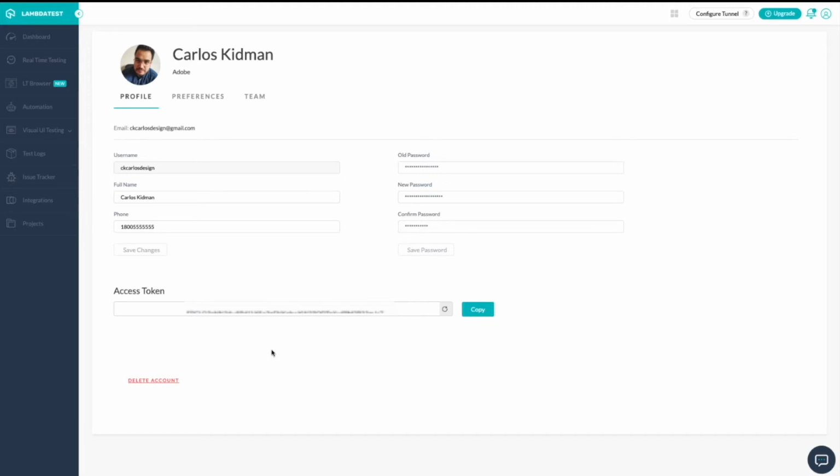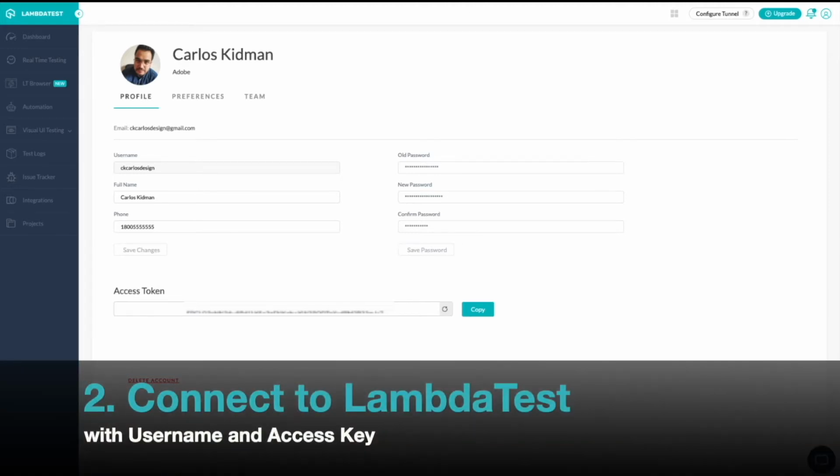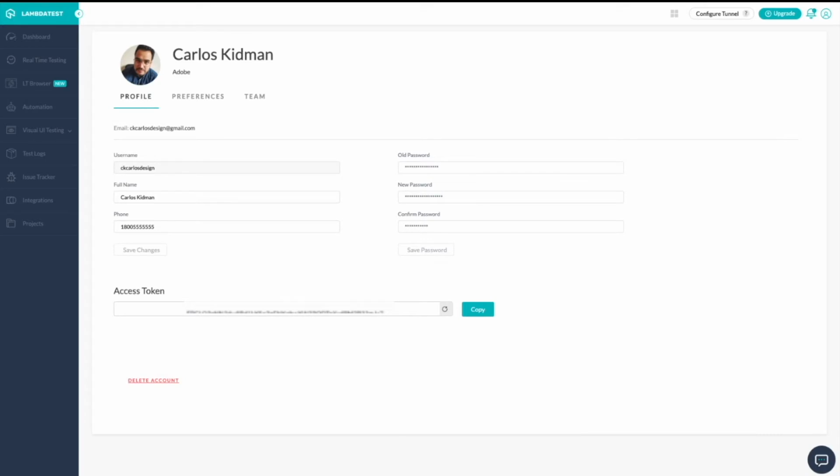Now, you're going to have a view that's a little bit different just because it's your first time in LambdaTest. On the right-hand side here, you're going to see this capability generator, which will have a snippet of Python code, including the capabilities object that is required. Now, the only problem with the snippet is that it only works for unittest, and we're not using the unittest framework. We're using the pytest framework. So let's work on connecting our driver or our framework to LambdaTest now that we have the account created.